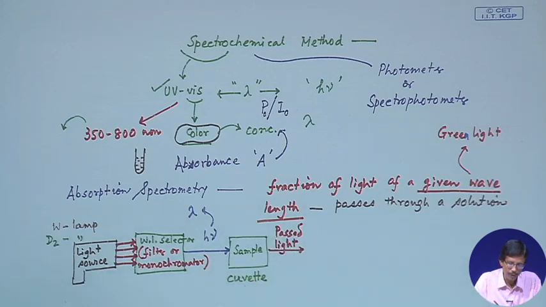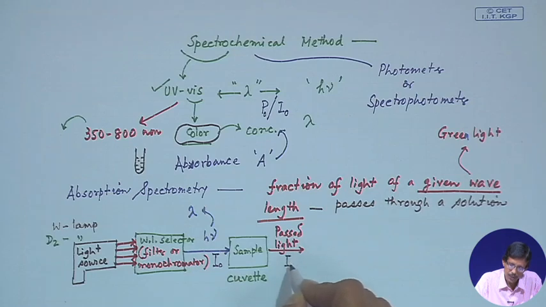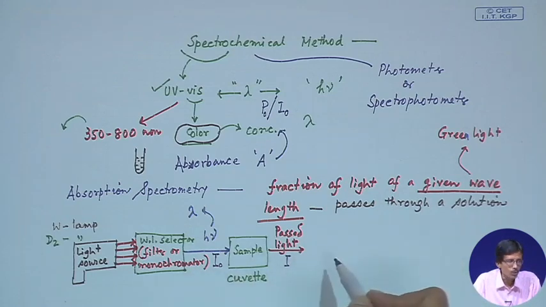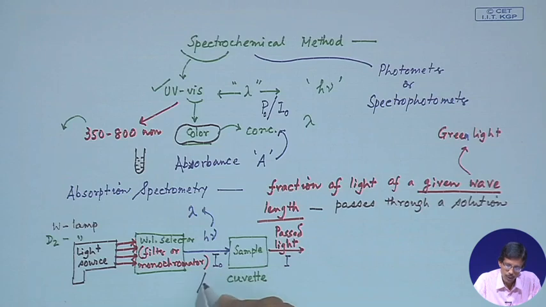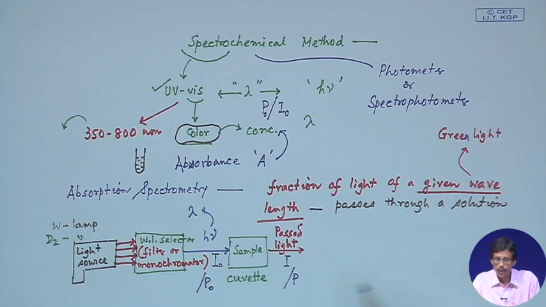So, we have the passed light and now we have to analyze this particular passed light, and this passed light is nothing but your, this can be your I 0 and this is your I. So, these are the two things what we will be talking about, or this can be your P 0 or this can be your P. So, the magnitude of absorption by the colored solution is thus known when we will be able to measure the corresponding power or intensity of the light which is coming out from the solution.